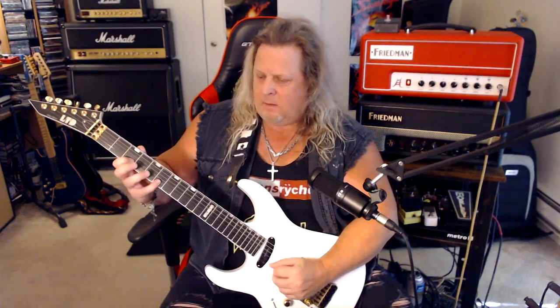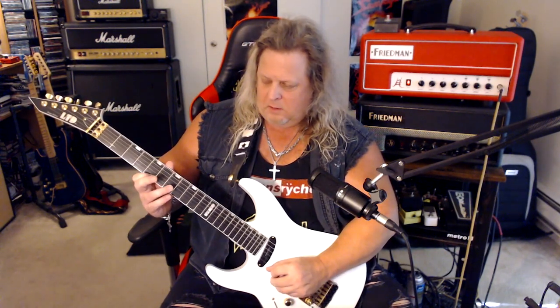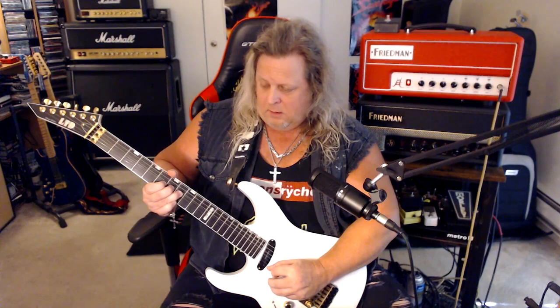So we're going to have this. So it's 6, 8, 6, back to 7 on the G. 6, 8 on the B, and then 5 on the high E, and then we're gonna bend up a whole step, pull off to 6 on the B string, and then 8 up a whole step on the high E string. Okay, so here it is slow.